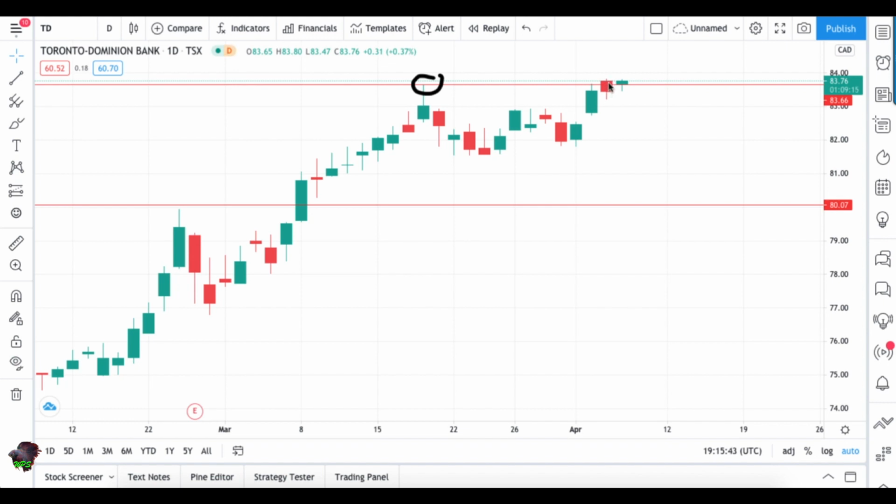And if we look at the top of this candle here, this bearish candle, and this new bullish candle that's being developed and kind of breaking out of this area, it's actually an inside bar, very much an indecision candle here. Are we going to break out? We need a clear breakout out of this area in order for us to continue long on the TD. All right, so the top of this red candle is still not broken, which means that this candle is inside. And what an inside candle means for us basically is that this is an indecision and we need the market to give us a clear signal of the breakout, pullback, extension.